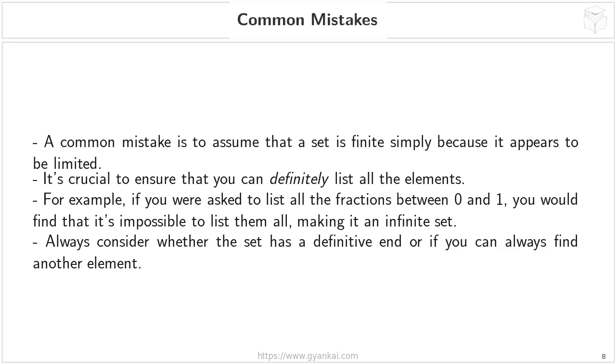Always consider whether the set has a definitive end or if you can always find another element. This is the key takeaway. Ask yourself, if I start listing the elements, will I eventually reach a point where there are no more? If the answer is no, then the set is infinite, not finite. So, keep these points in mind as you practice identifying finite sets. It's not always as straightforward as it seems, but with careful consideration, you'll be able to confidently determine whether a set is finite or not. And that brings us to the end of this section on finite sets.